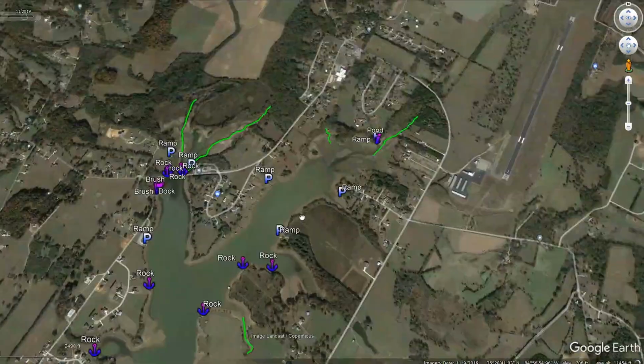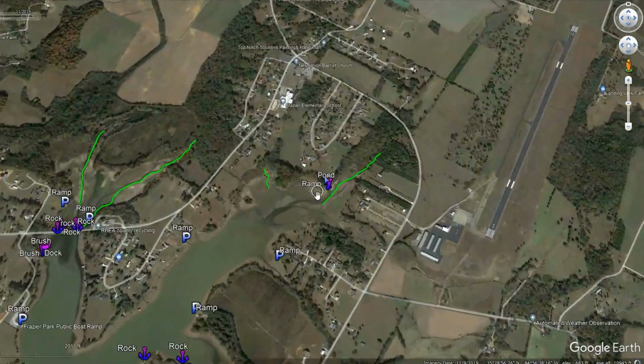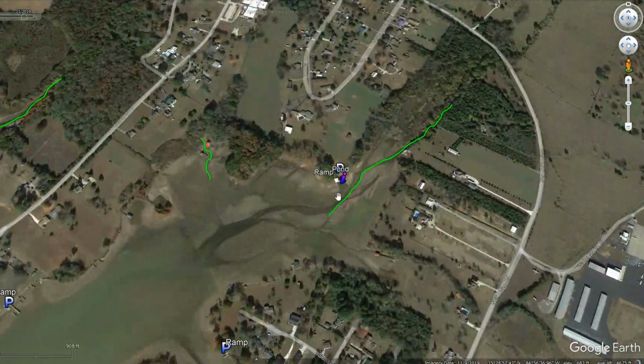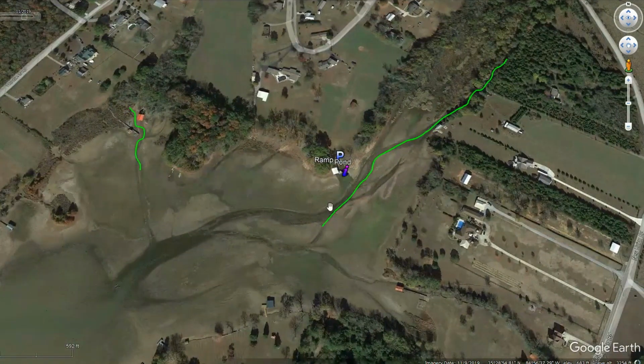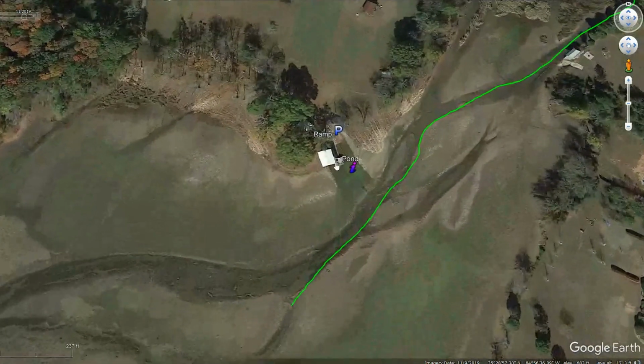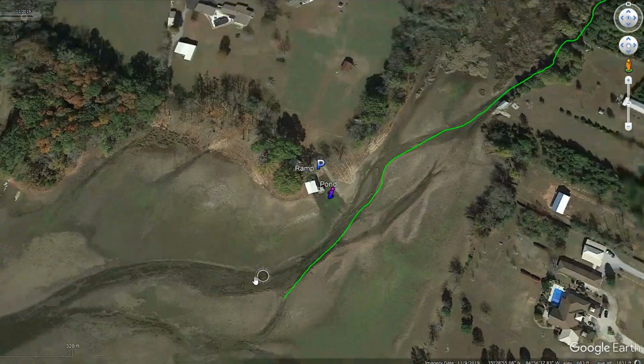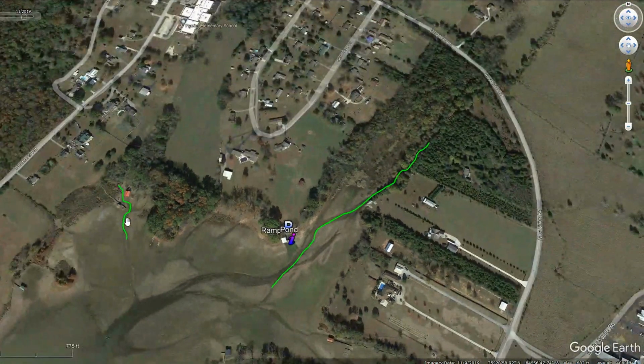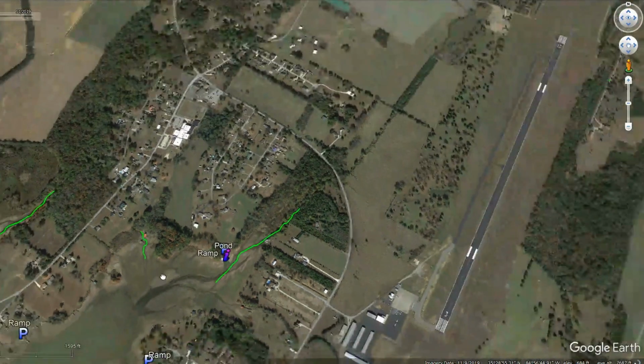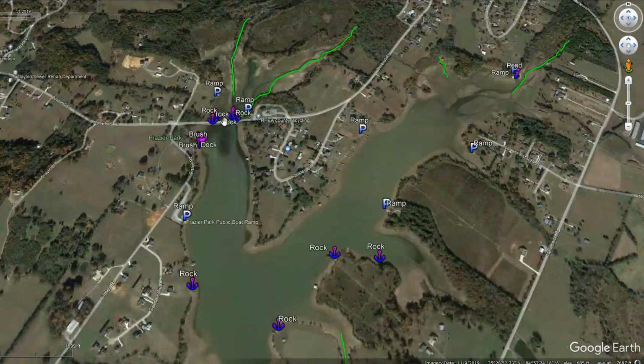All right, let's keep moving up. We've got 4 ramps back in there, really 5 ramps. They're all right there. You can see them all. And then we've got this little creek channel coming down here. Now, this dock is actually in the middle of a pond. So fishing that dock, and this dock back here on the edge of this little creek channel, that could be good. You got main creek channels coming over here.